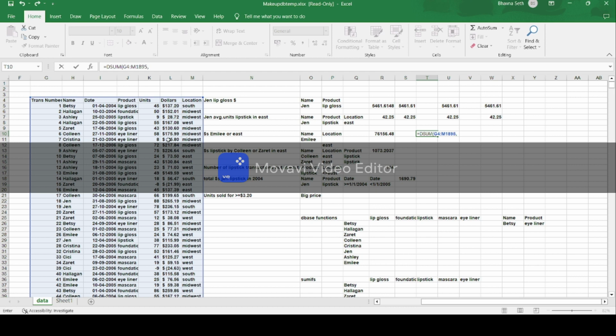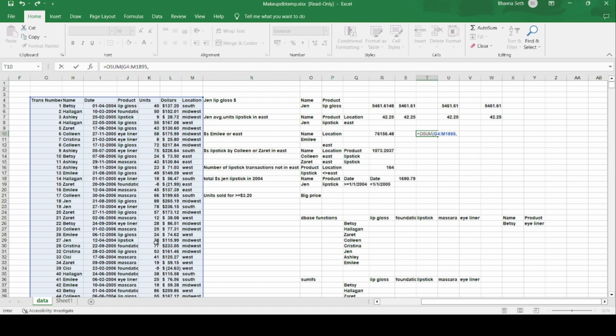Field is the column whose sum we want, so it is dollars here, so we write 6 here.